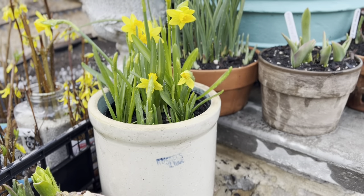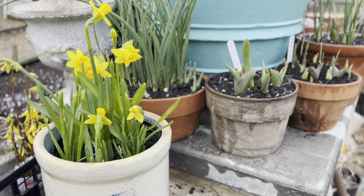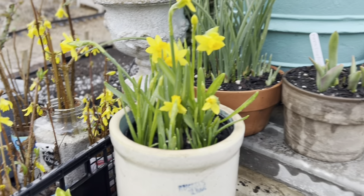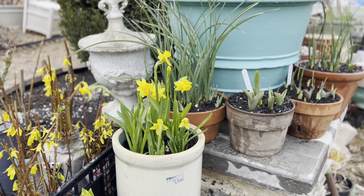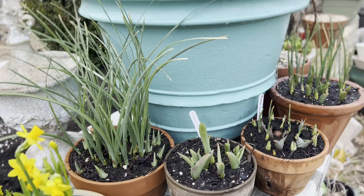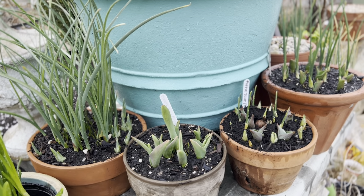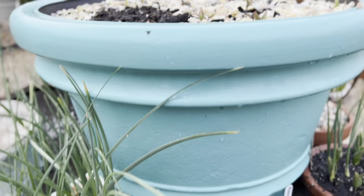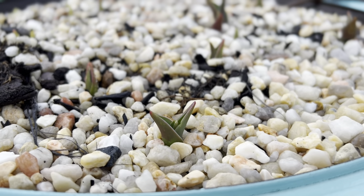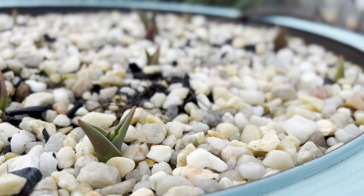The tete-a-tete are on the left side of the screen. Behind that, we also have reticulata and some Siberian iris planted in that clay terracotta pot. Beside that are tulips — more tulips — and yet another combination of Siberian and Dutch tulips and irises in that one terracotta pot. Then there is a large turquoise pot containing a bulb lasagna of tulips, which are now peeking out right on top of the pebbles, and about six inches below that are daffodils also planted in a lasagna planting.